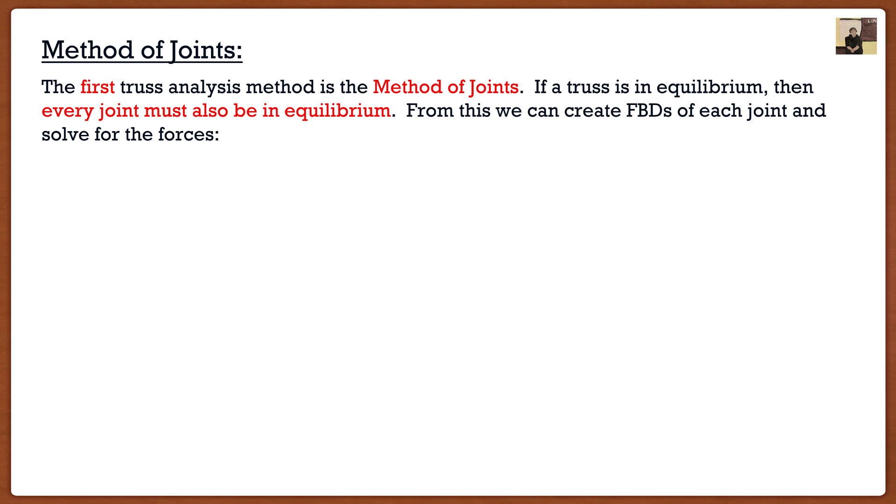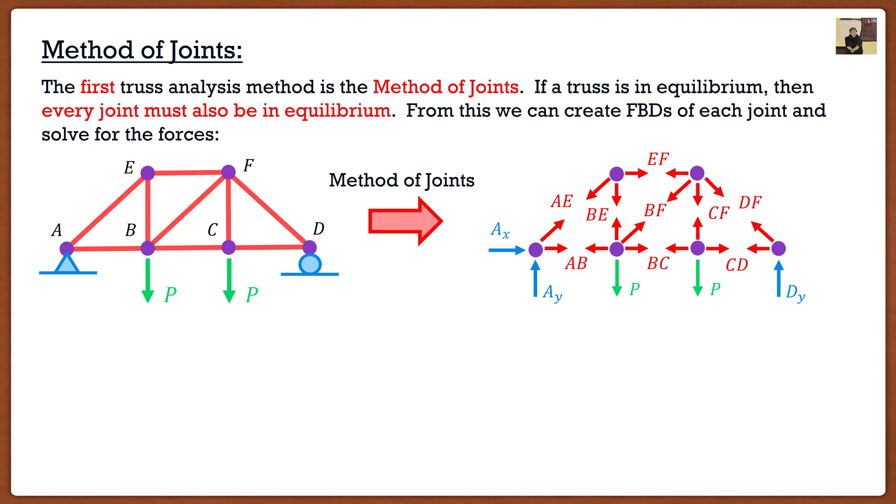So let's begin. Now, the first of the two truss method analysis is the method of joints. All right, so again, there's two, method of joints, method of sections. In this video, we're doing the method of joints, and the method of joints is very simple. We say that if a truss is in equilibrium, then every joint inside of the truss must also be in equilibrium. Therefore, if we're given a truss that has two loads on it, we can actually take this truss and explode it into every joint. Instead of taking the truss as a whole, we can separate it into all of its joints. Now, if we look here, we basically went from one free body diagram to six of them. We have one for every joint. Now, what's nice about this is we can actually analyze each joint separately. So this one that I've highlighted right here, we can analyze this using force equilibrium. And if we look at this, it all interacts at the same point. So this is actually just a case of particle equilibrium, which is good because we actually don't have to consider moments. So this is why it's called the method of joints. We take our truss and we simply analyze every joint inside of the truss.